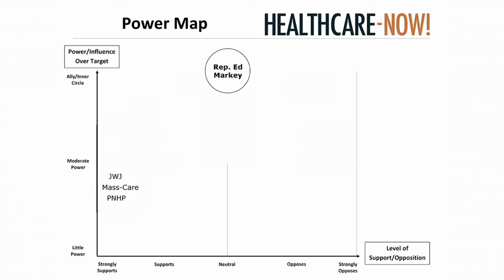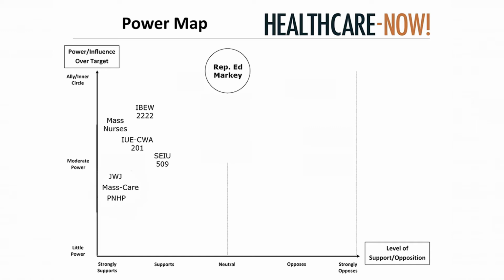However, we had some close allies who were much closer to Representative Markey and who had good relationships with him. This includes the Mass Nurses Association, an IBEW local in the district, an IUE local in the district, and an SEIU local in the district that represented social workers. All of them had a significant number of members in Rep. Markey's district, as well as a long-term relationship with the representative.